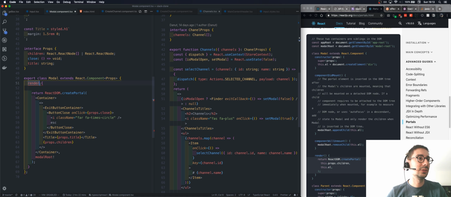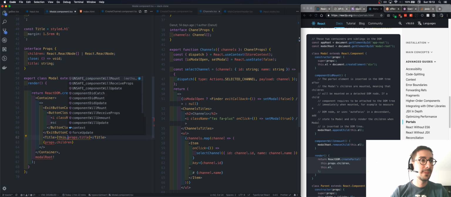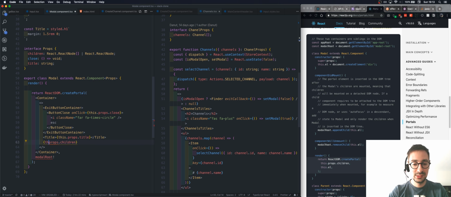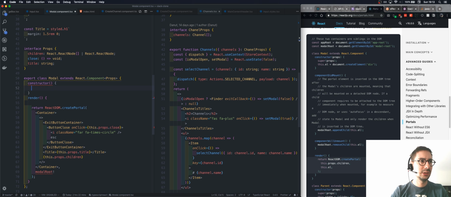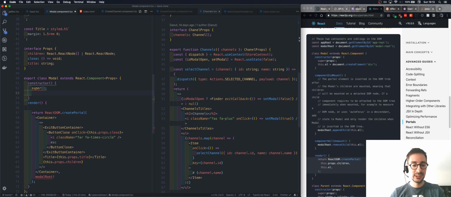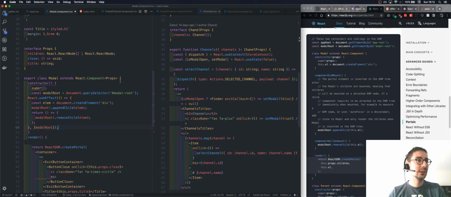Oh yeah, render is a method, not a function. Okay, and this would be this.props. This.props. And this will be the this.props. So in the constructor, I think I need to call super on it. Nice. TypeScript will complain. Paste this thing.